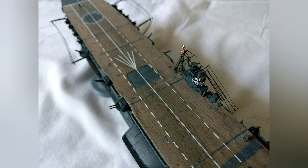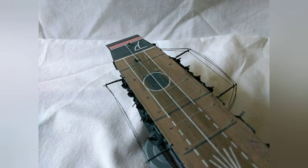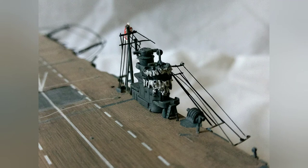When you look at the decal for the flight deck, this is the Pearl Harbor setup for the paint scheme. If you want the Midway version, you have to paint that yourself. I know Akagi was far more important at Pearl Harbor than Midway, so I was fine leaving it as it looked during Pearl Harbor.